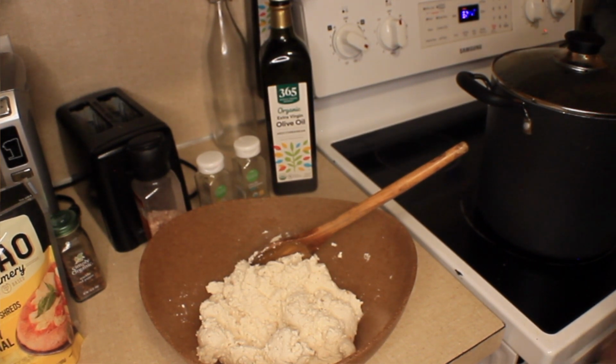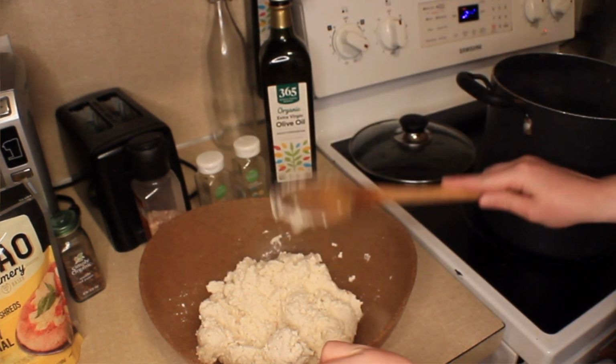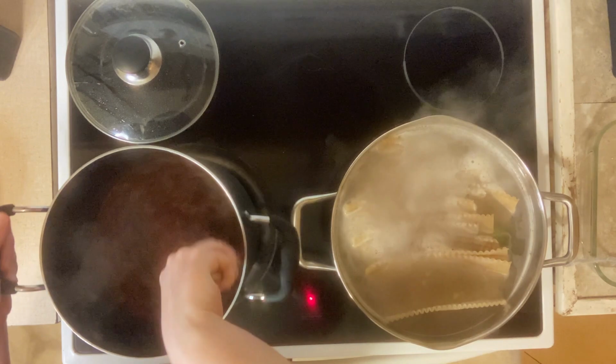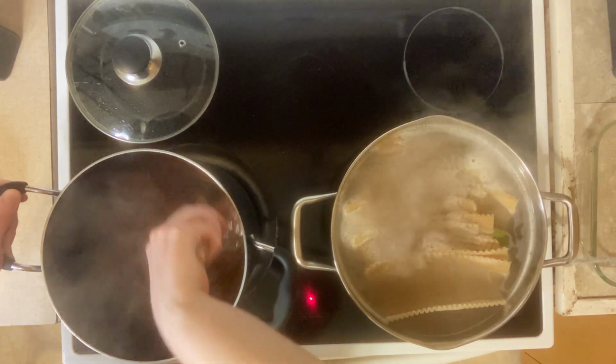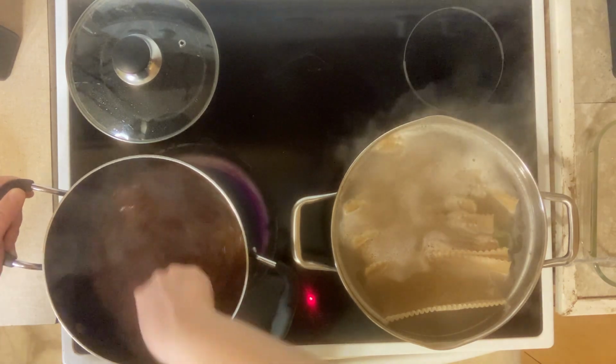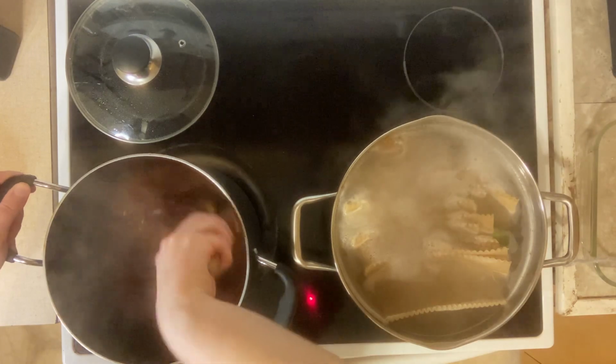So everything is doing its thing over here. Just want to keep this moving so no burnt sauce happens. We don't want any burnt sauce here. And it hasn't happened so far, so far so good.